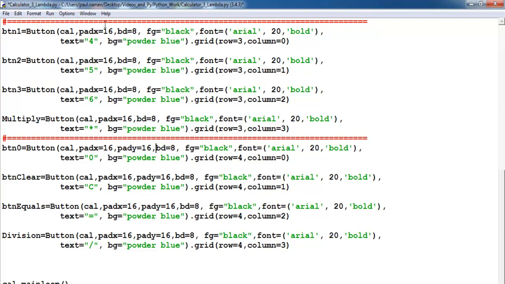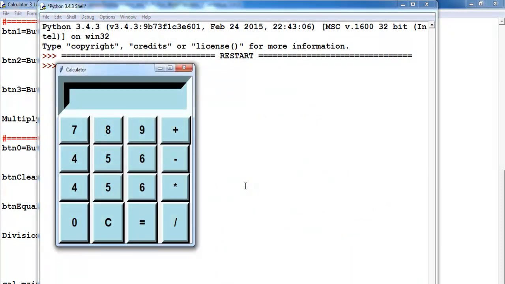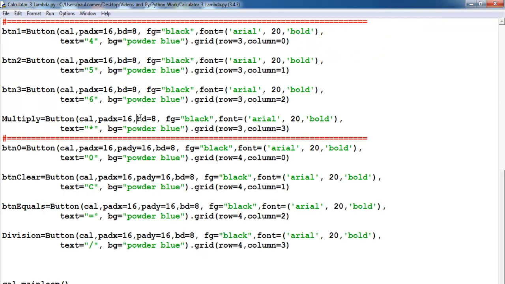So I will show you guys how it looks. Let's run it, then I'll just speed up the rest. Okay, you can see that now. Look at the bottom row, how that looks. I think it looks much better. Okay, let me just speed it up. Alright, just paste this in here, speed that up.